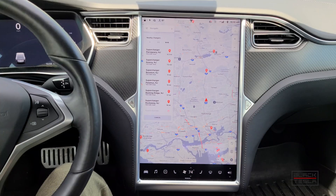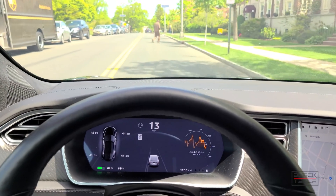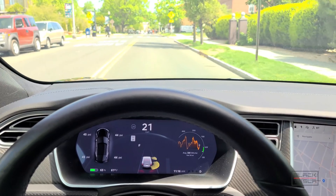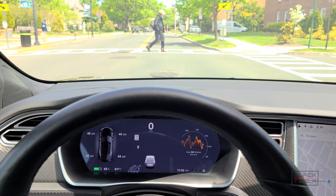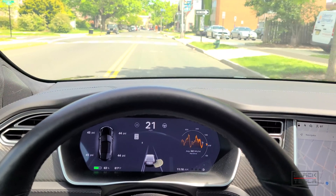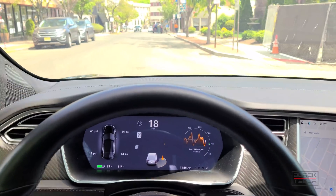Now let's jump on the road and show you the undocumented update to the UI, which revolves around the instrument cluster and the visualization. We now show pedestrians animated and facing in the appropriate direction, really signifying the fact that the car can see pedestrians really well and can articulate and animate them and show them the way that they should be visualized.